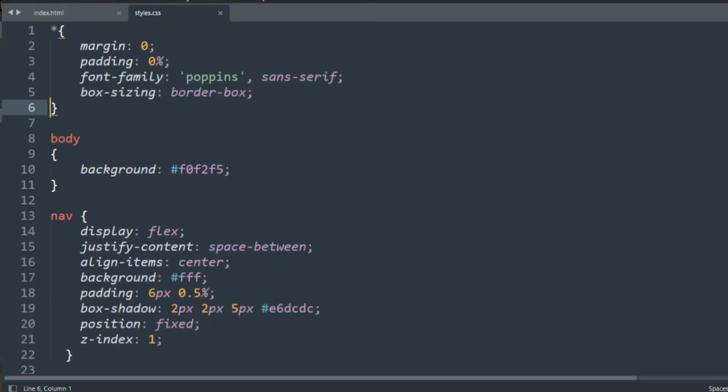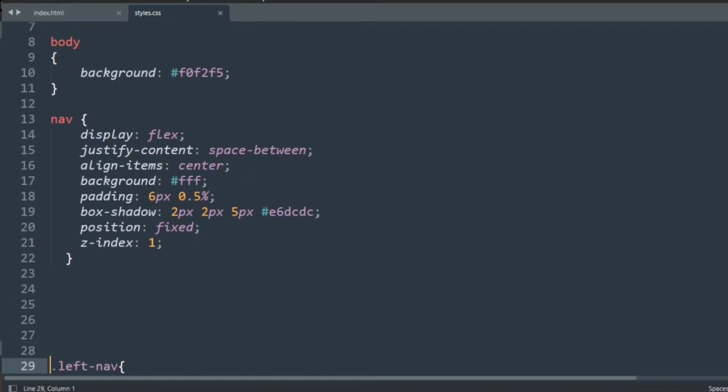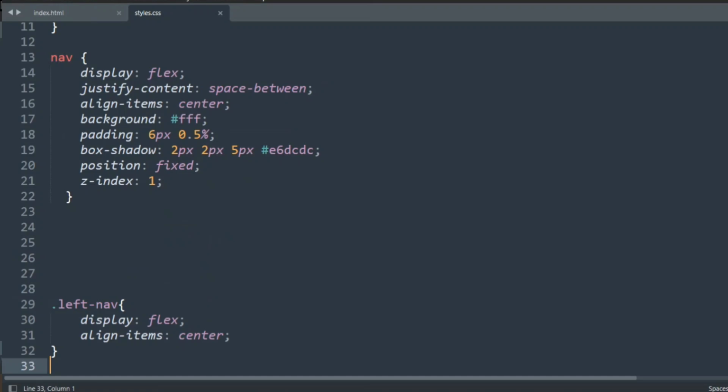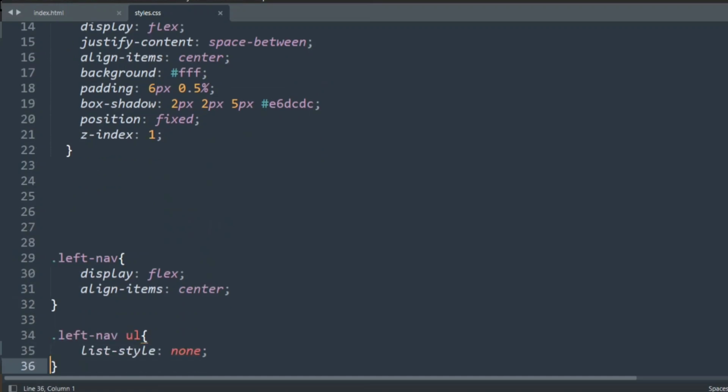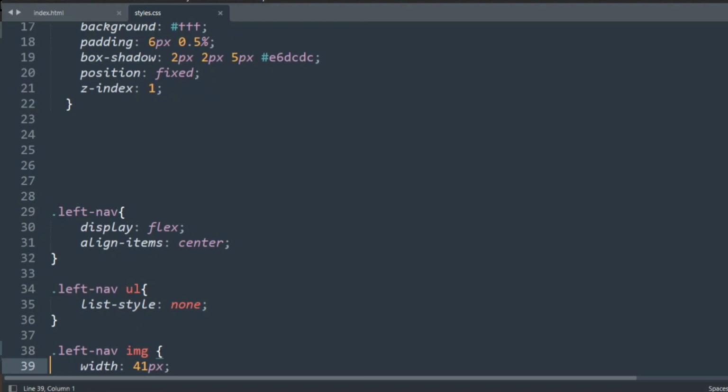And now you can see this is the CSS file, where I have used the universal selector, and after that body and navbar, and every selector has its own properties. Now you can see other class selectors, which are left navbar, left navbar ordered list, and left navbar image.